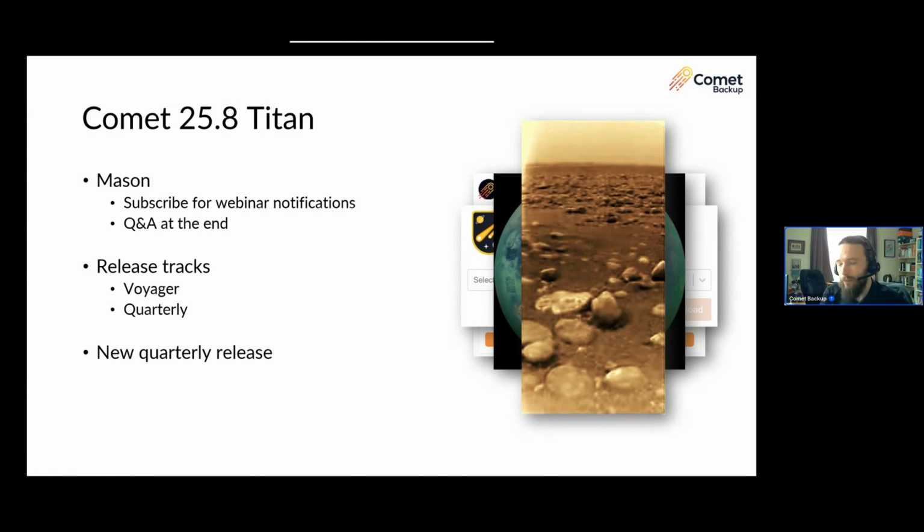But enough about the name and the moon. What about the features? In the changelog for this release, we've listed 4 new features and 7 enhancements. And today's presentation will go into detail about these features and what's new when you upgrade from the previous quarterly release, 25.5 Hyperion, and one very big new feature in particular.